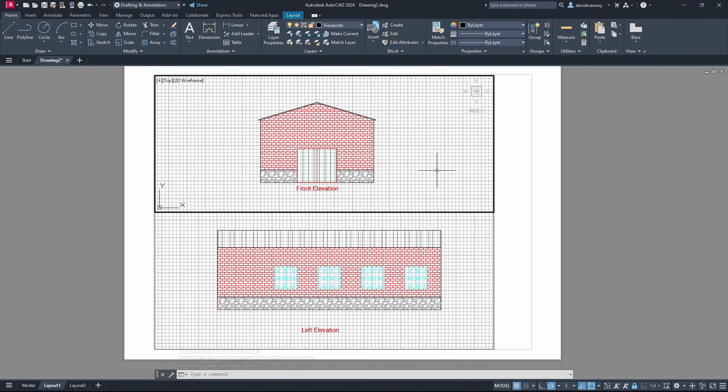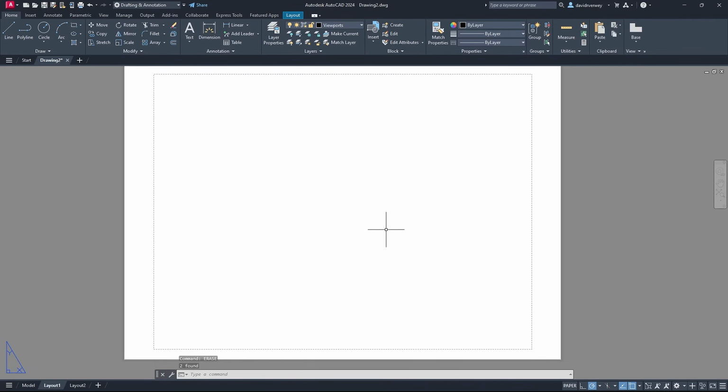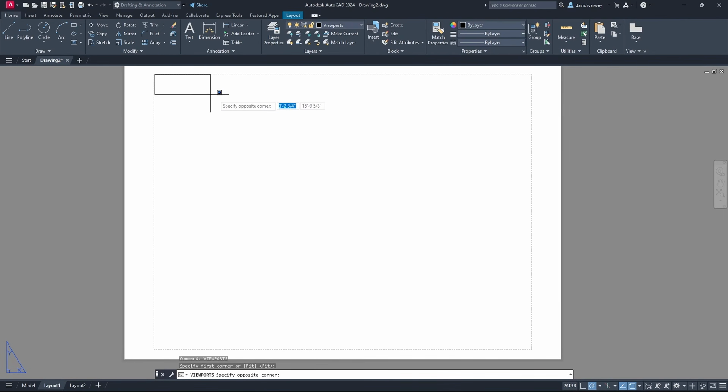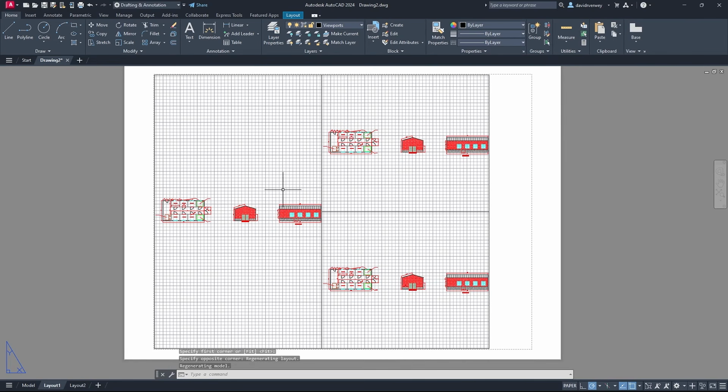And then once you're done with this, when you're doing yours, I encourage you to make 3. So I'm just going to do that for a moment. I'm actually going to get rid of both my viewports here. If you want to do this, click viewports, go to 3 left and above, or something like this, whichever one floats your boat. Come in the top right corner, pull it down to about here, and then you're going to see I have 3 different viewports.